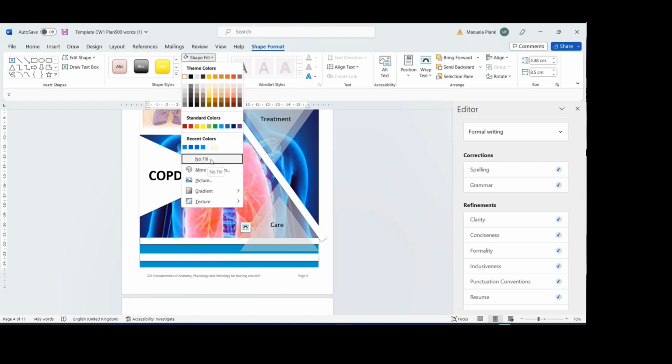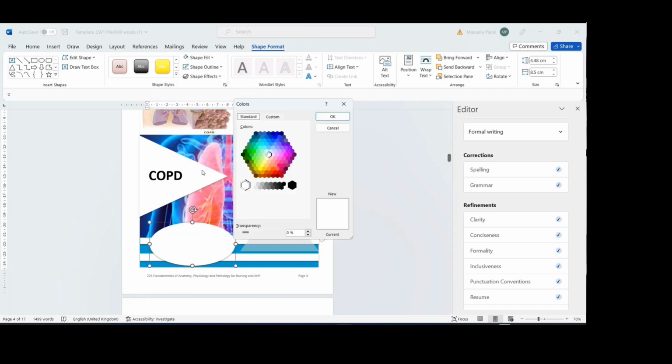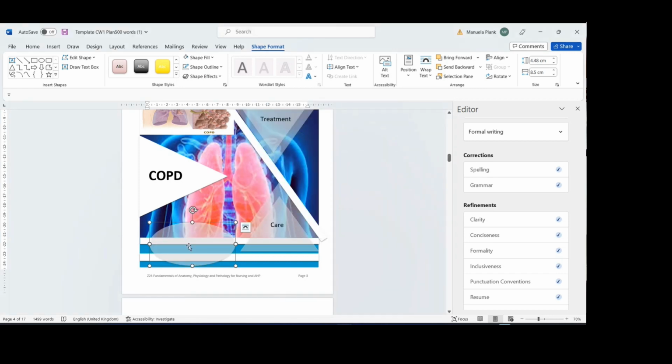Do you remember? It's really nice to have a little bit of transparency. Let's go again to 50 something percent, 60%. And then we have another one. We're going to make this a little bit bigger.